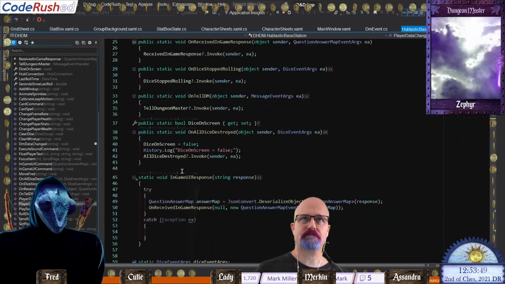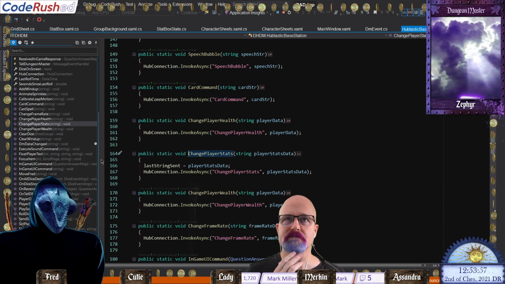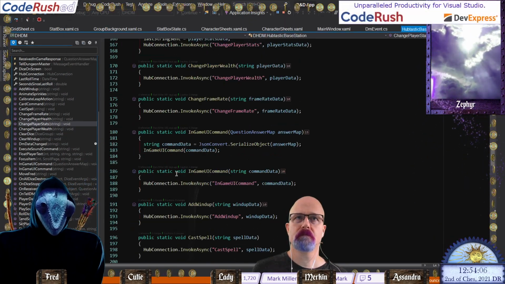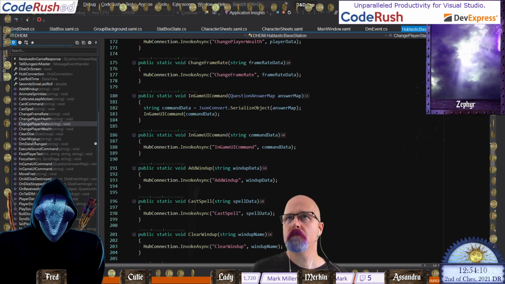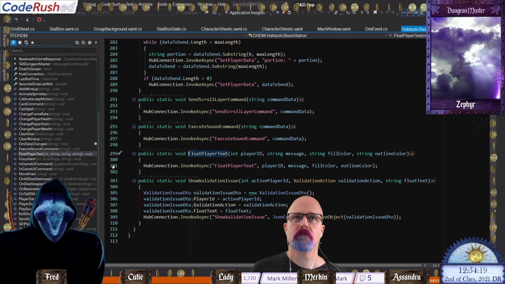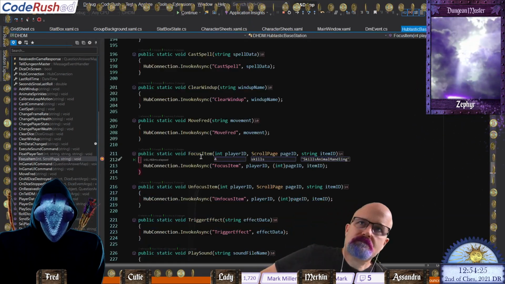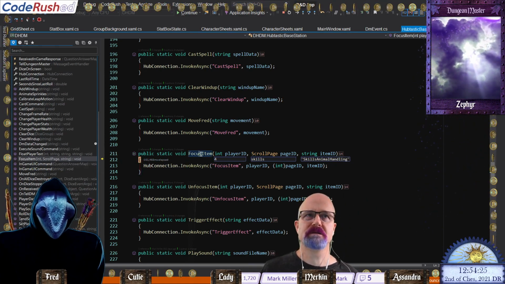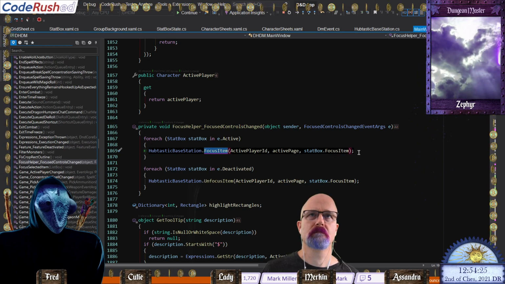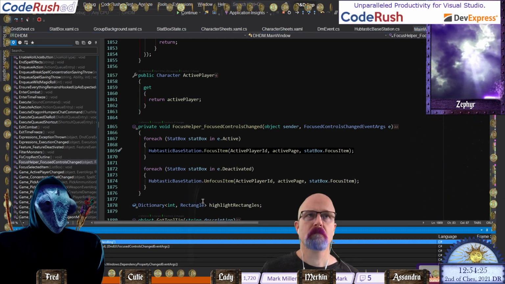Let's see what we got. Chief player stats, maybe? Float player text, no. Focus item. Oh, that feels like it's got to be it. Sweet. Okay. I want to call this. What's the value of focus item?